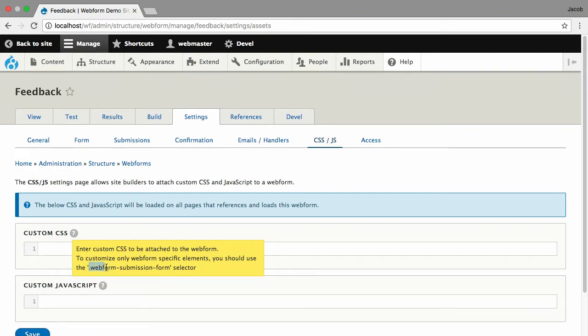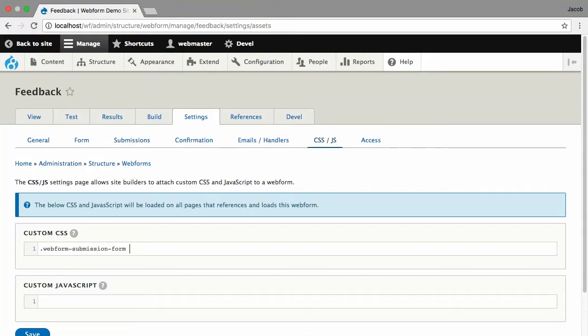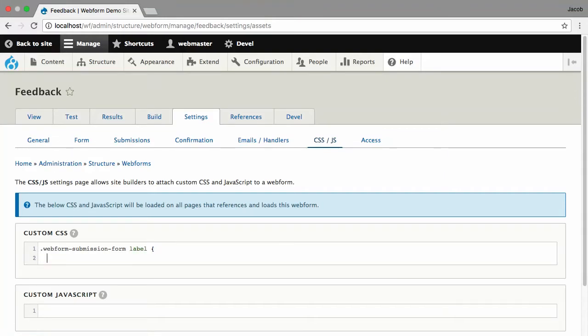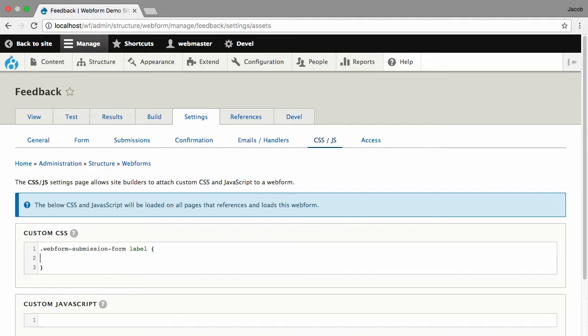If you add this selector before your statements, you're in good shape. So now I could do something like label. And I actually did this demo and I realized I had a little interesting note. So font size, I'm going to make all the labels bigger, 1.5em. And I realized when I did the demo, because of CSS specificity battles, that I had needed to use the important attribute. And it's not a bad thing to do, because really this is your last moment where you're going to alter a form, so you should feel free to use important in this.